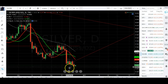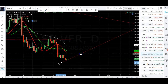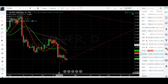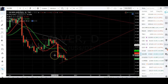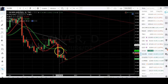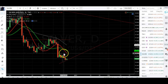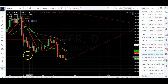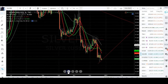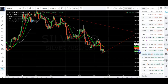Silver, still working that hammer. It's not confirmed. We'll see if we can get something out of it. But look how price jumps across the hammer. An inverted hammer, regular hammer, and looks like accumulation afterwards. I'm not someone on the bid. Can't be for sure. It's pretty drawn out, extended.